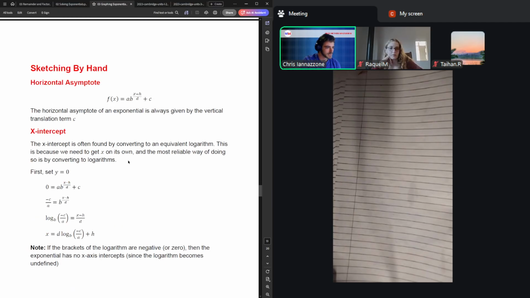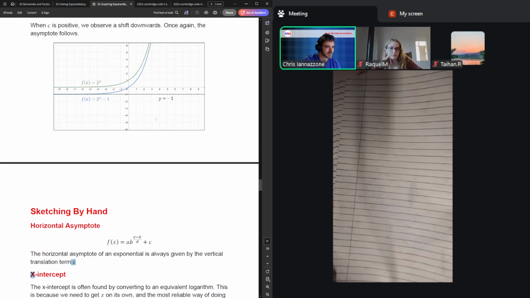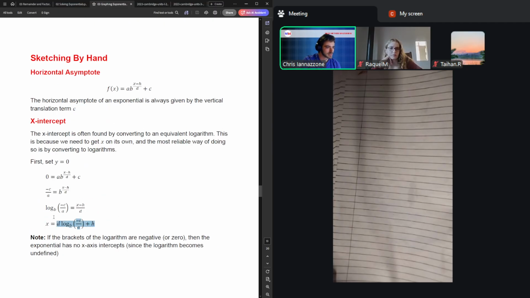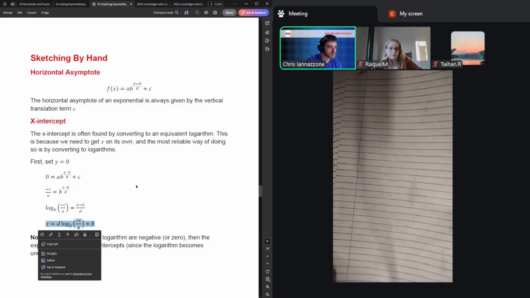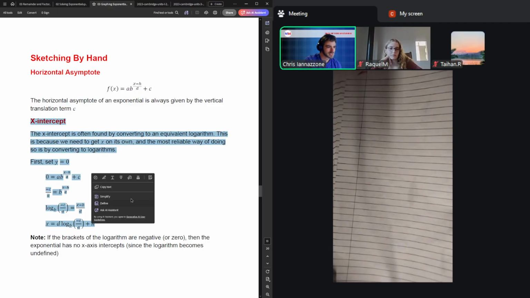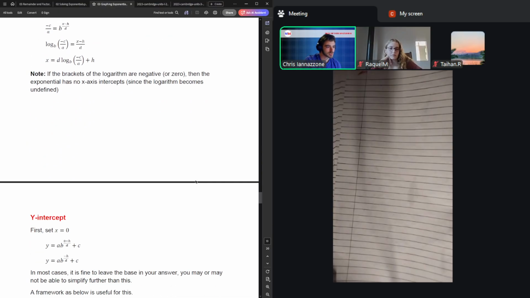In simpler cases like pre-logarithms, you'll pretty much never have an x-intercept. The reason why is because in a lot of cases that aren't specifically tailored for pre-logarithms, it'll be a lot more complicated. You have to do this conversion between exponentials and logarithms. If you haven't explored that as of yet, don't worry, we will do so next week. It's beyond the scope of what we're looking at here. So x-intercepts just aren't going to come up until you look at logarithms.